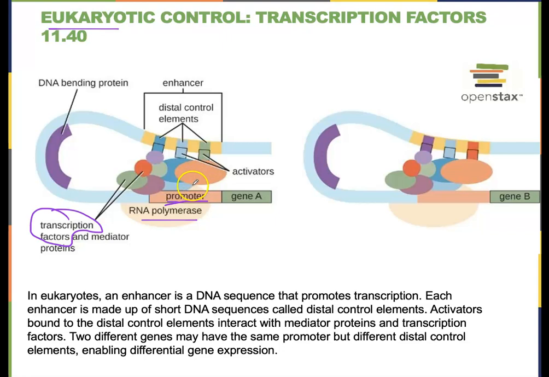They bind to the promoter, and then there are other elements called an enhancer region. Don't worry too much about this. I want you to know the word transcription factors and how these are super necessary for RNA polymerase to actually bind to the promoter and to be stable enough to actually transcribe the gene in question. So for eukaryotes, it's a lot more complicated because we need all of these transcription factors. There's other elements up here. So the control of whether a gene is expressed or not depends not only on RNA polymerase and the promoter, but also on these transcription factors.